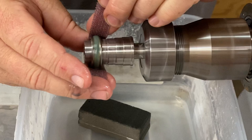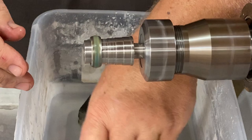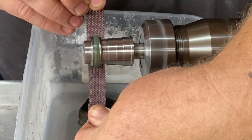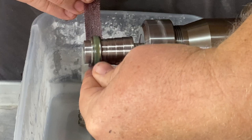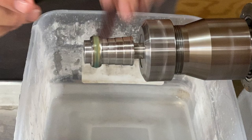So everything I'm using is cut small for one-time use. Like my Abranet here is cut into this strip, and I'll just use it for this ring. Whereas normally if I was just sanding resin or something, I could clean it and use it over and over. But this iron metal gets really dirty and it'll kind of stain everything and gunk it up. So I don't want to risk putting that on another project. So this is all one-time use here. But you can see that slurry of black on there. That's the iron in the water that's come off, that's been sanded.